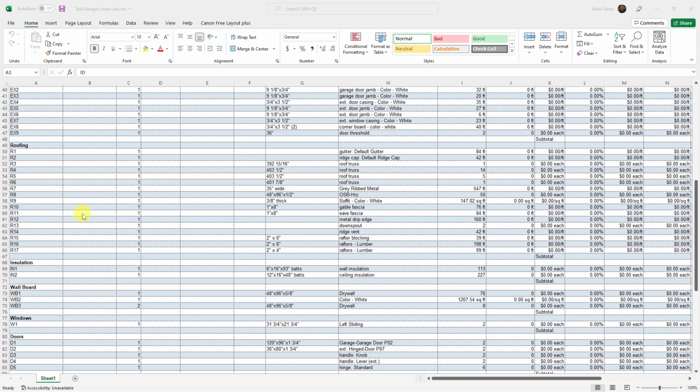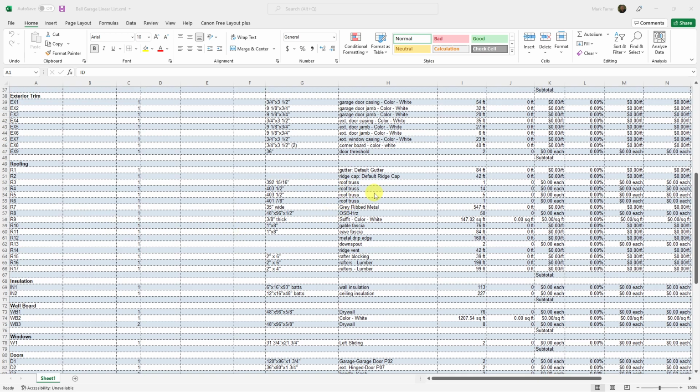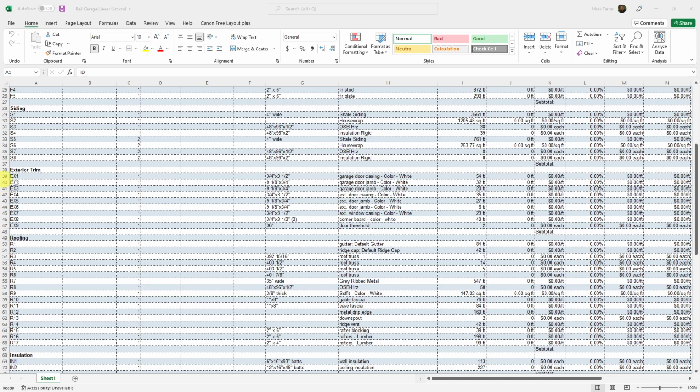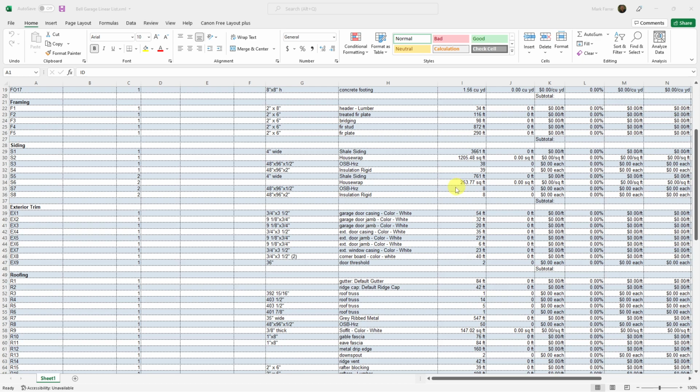So for the roof trusses, we've got different types, and exterior trim material, how many linear feet to buy of everything, square footage of siding, house wrap, OSB. This actually does give the sheet, and owner requested to upgrade to a 1/2 inch, and so we've got so many square feet of that house wrap. But above that, or below that, with the OSB, it actually does give a number of sheets to purchase.